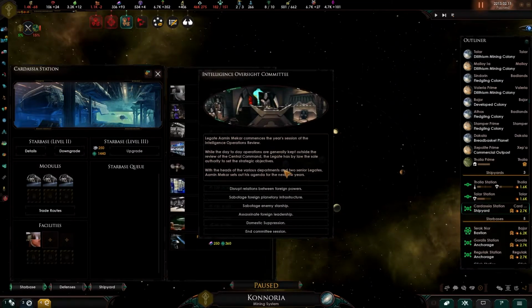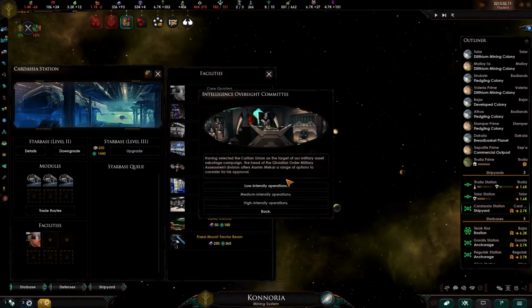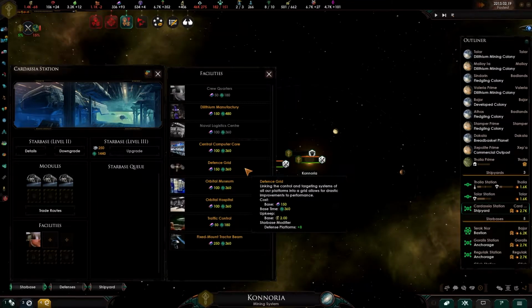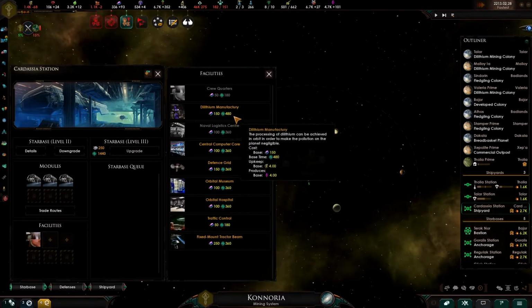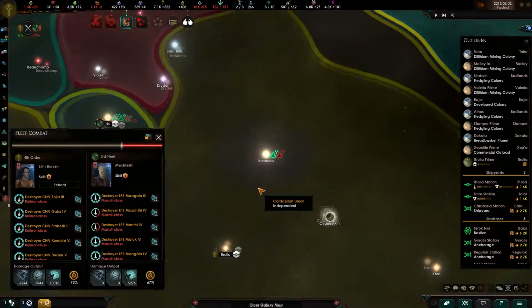So what can we... let's try and destroy another ship from the Caitan Union. Low intensity again. Defense grid. Dilithium manufacturing. Well, we're doing really well with dilithium at the moment, so I won't build one of those.